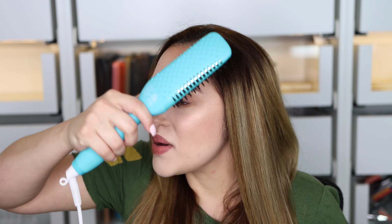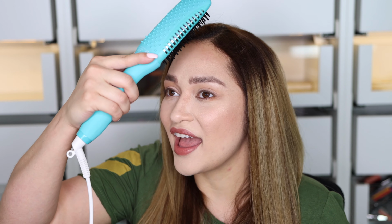The only bad thing about the entire experience, and I'm just thinking of the future, of what might happen if I keep doing it that way: since it feels like a brush, I pass it through my hair more than once. I was going through it like I was doing any other brush, like I would with the Revlon or the Dyson. But this is different. This is actually an iron, basically a heat brush, so I shouldn't have to go that many times. I'm pretty sure if I continue doing something like that, it will definitely damage my hair.